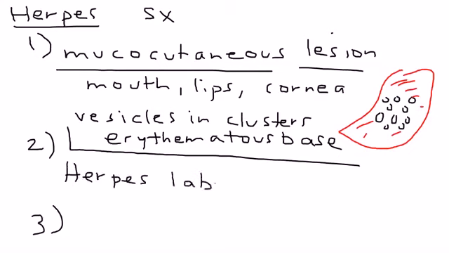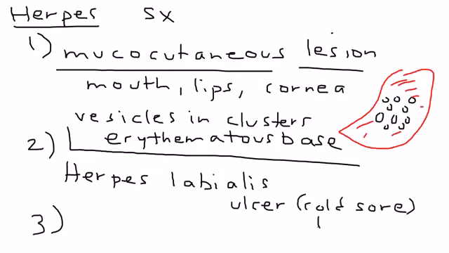The second type of herpes presentation is known as herpes labialis. And there really isn't that much of a difference. It's just technically given a different name. It kind of resembles an ulcer or a cold sore, and normally appears on the area of the lip that a woman would apply lipstick on, known as the vermilion border. Vermilion border. That's the area that this cold sore will appear on.